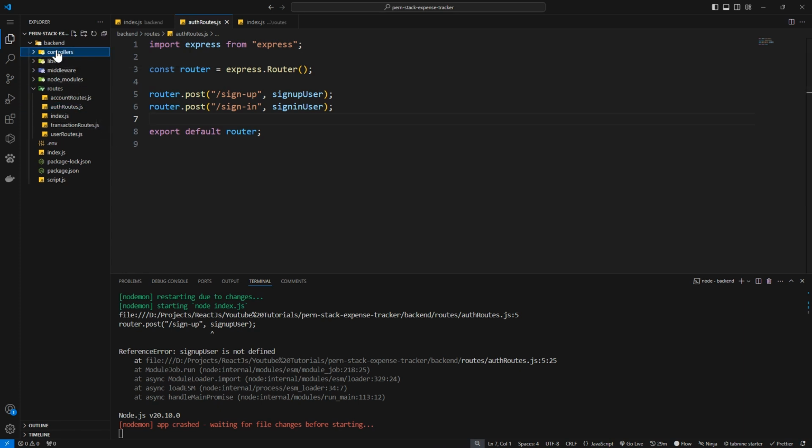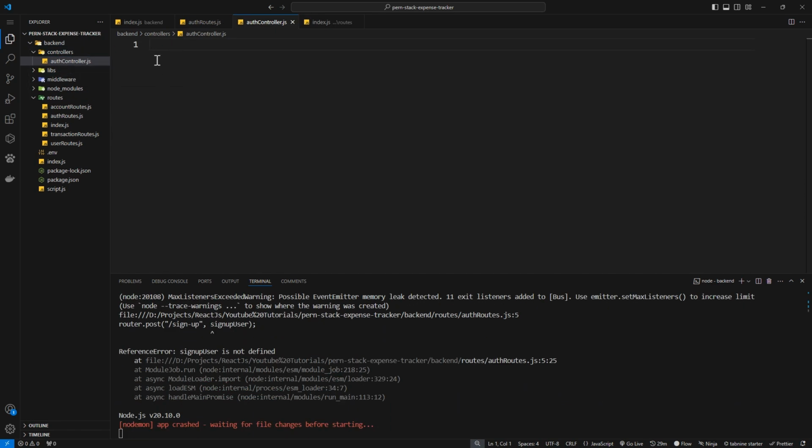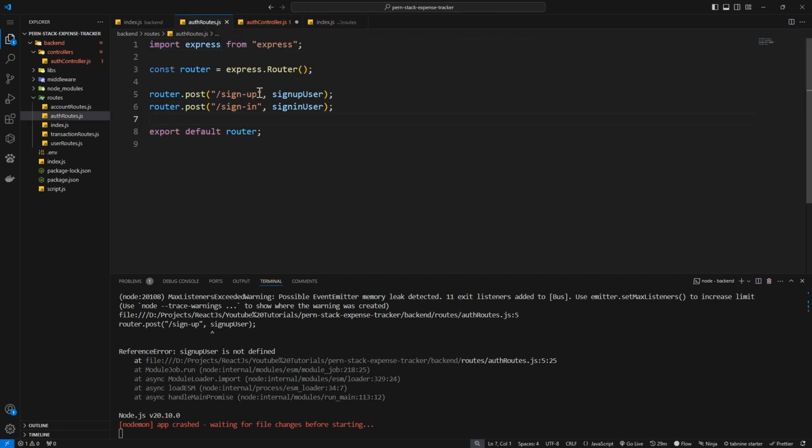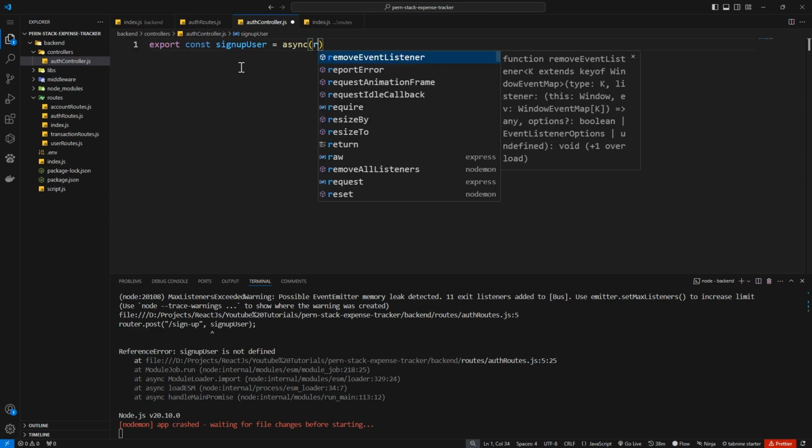Now let us go and create inside the controller. Inside the controller here, we'll have auth controller.js. Let's work on that. Just say export const, and the name was sign up, which will be an async method. We'll get the request and the response.